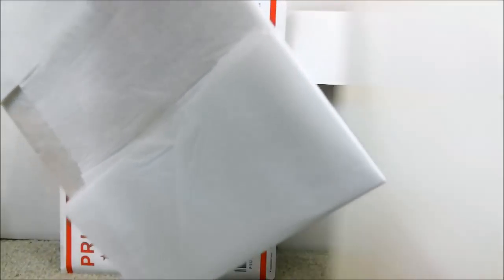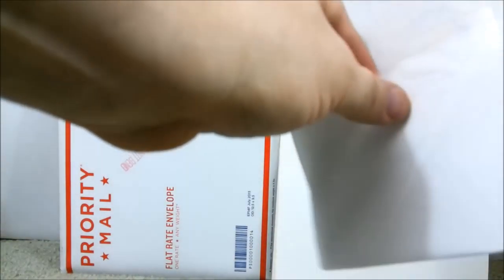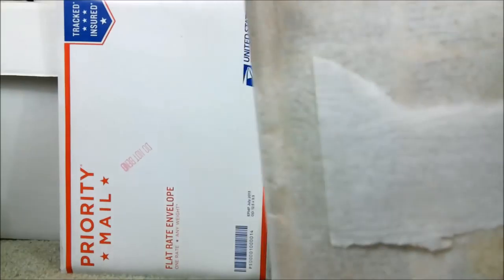So this person, well, they definitely didn't put it with a board. I wonder if they even put it with a bag. That's a really bad job on their behalf. But like I said, as long as the comic is okay, that's all I care about. And if you have to get your money back, to me, I've never had a problem. Every time I've had to file a claim, I've gotten my money back every single time. So yeah, this is secure packaging for some people.